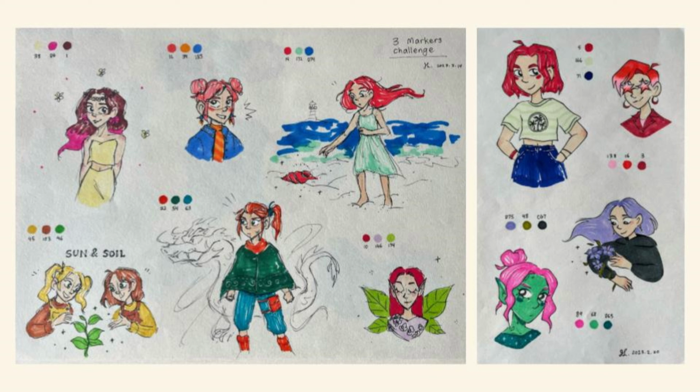So here are some of my examples. For example here, the character with the green leaves and the red hair kind of looks like a fairy in nature. I thought that the green would be a very nice way for me to represent nature in the character, and then the red is kind of the focal point of the character.